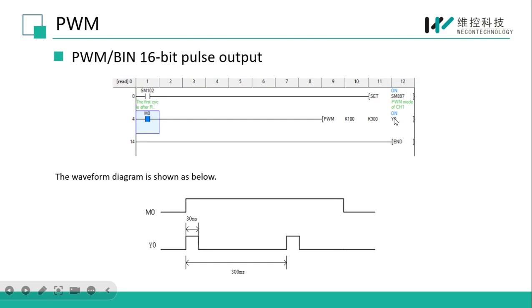Here I used Y0, so I set SM897 on, so it will change to the percentage mode. Now with the same parameters I set, K100 and K300, you can see the cycle is the same, 300 milliseconds, but the on time is just 1/10 of the cycle, just 30 milliseconds now.